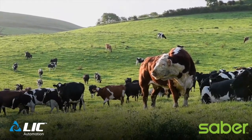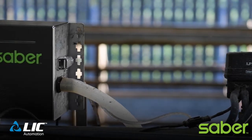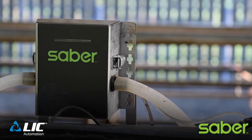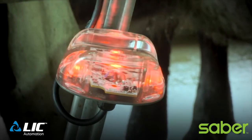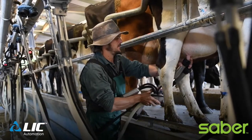We installed Sabre SCC monitors 18 months ago just to keep an eye on our cell counts. The problem we had before was we were never sure where we were until the milk ticket came through, and that could be two days out. One of the benefits of the monitors is we don't get a lot of clinical mastitis — we get a lot of sub-clinical — so this gives us the opportunity to find those animals and find the quarters that cause them the problem.